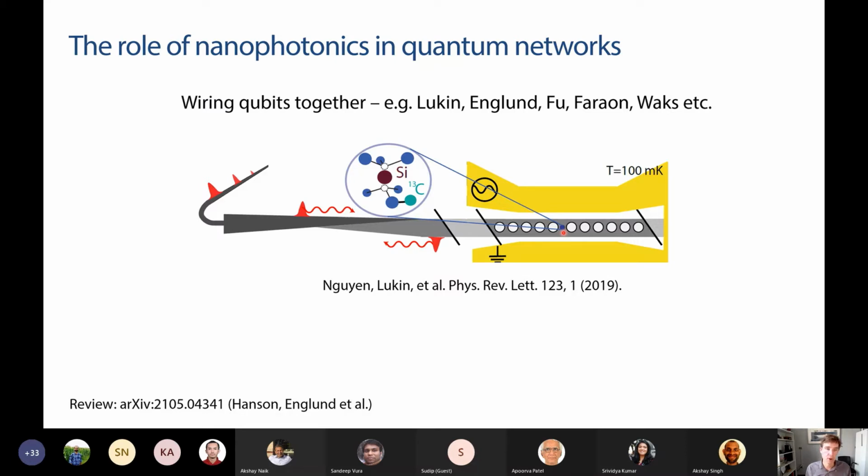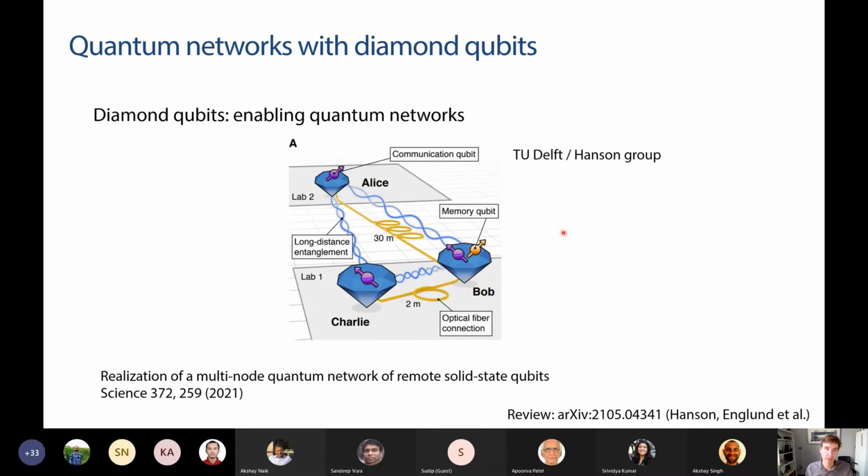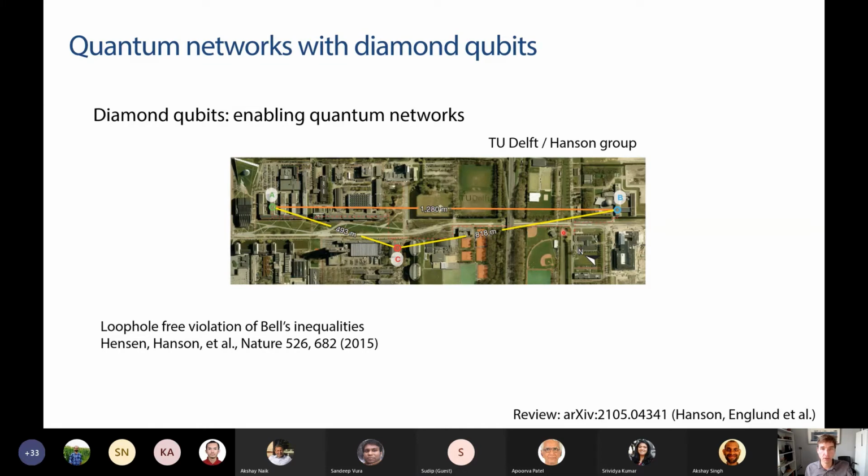And this is really important because if you look at these experiments, they're really impressive, but the rate at which they can entangle qubits, at least in the very first experiments, is quite low, like on the order of hertz, if I remember, or even less. Sorry, I should say, if I have to backtrack, like a few entanglement events per hour, and then that's been improved over the last few years significantly.